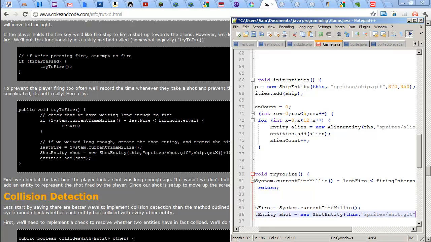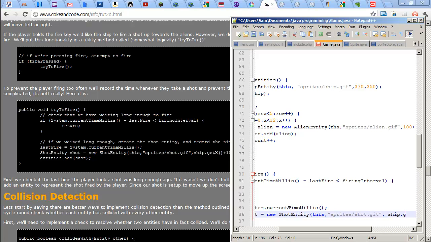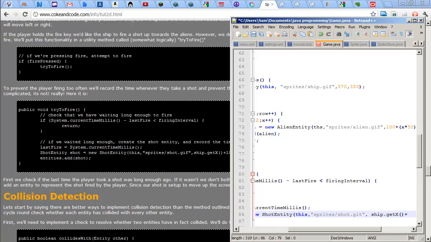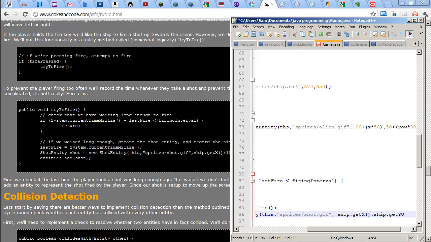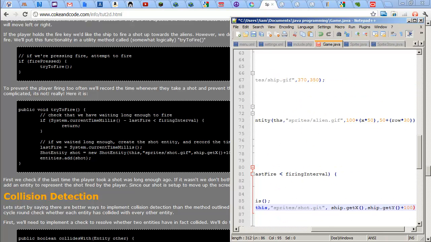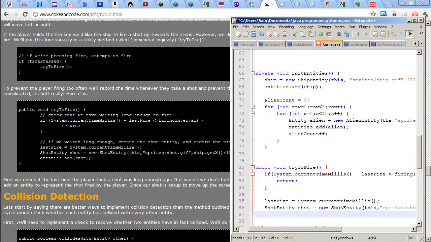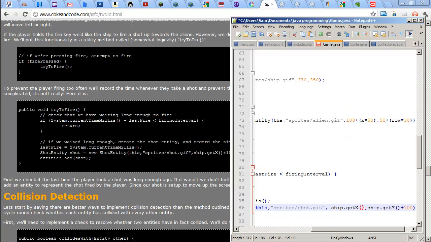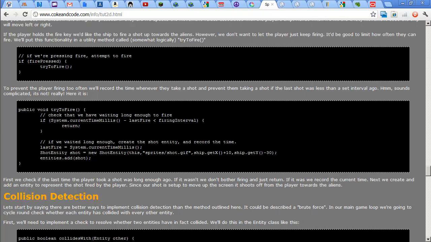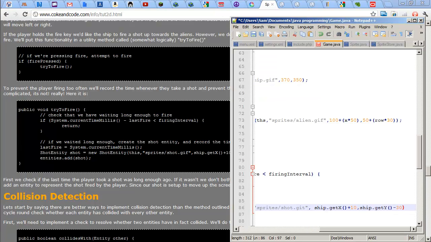Okay. Oh, right, they're trying to center it. Of course they're centering it, because the x position, and this is y minus 30, I believe it was. Yep. Entities add shot. Oh, okay, cool. I was a little worried about having all these variables in here, but this is a separate function, which means the automatic garbage collector will not have to worry about it.